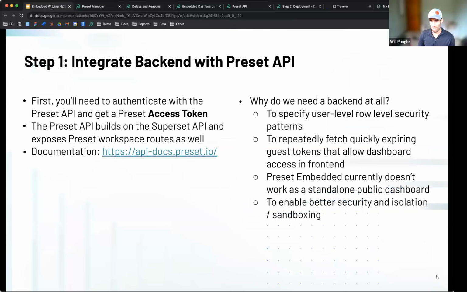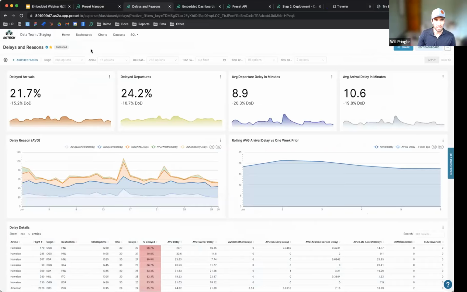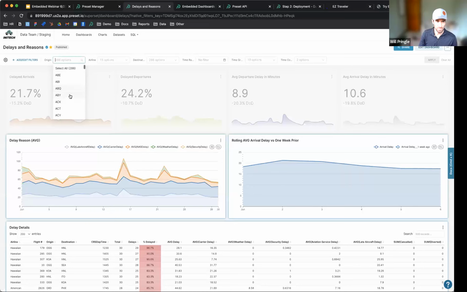And this is what's very different between Preset and some other embedded solutions: we're not going to rely on cookies or a named user on the back end. We're going to generate a JSON web token that has temporary access to this dashboard and with limited data access that can be used as well. So we can create that one templated dashboard that has access to many different criteria within this data set.